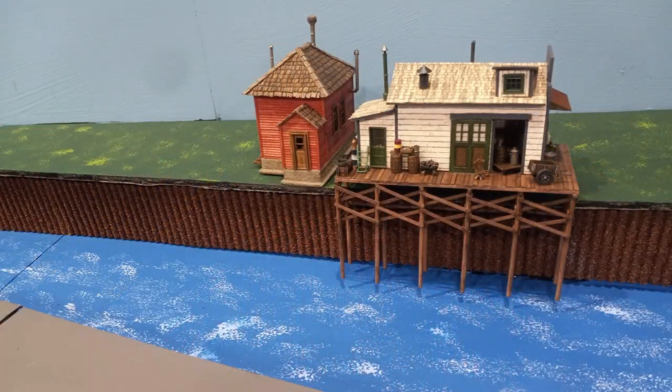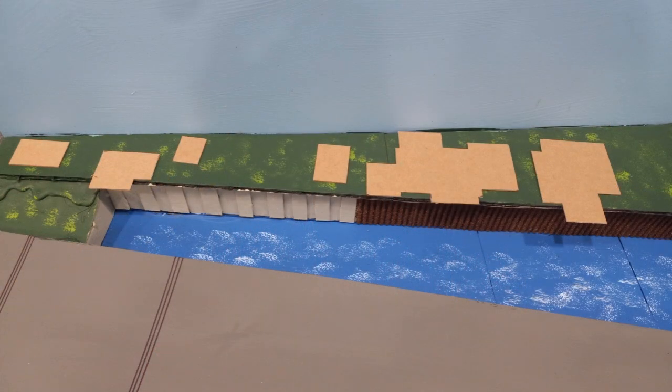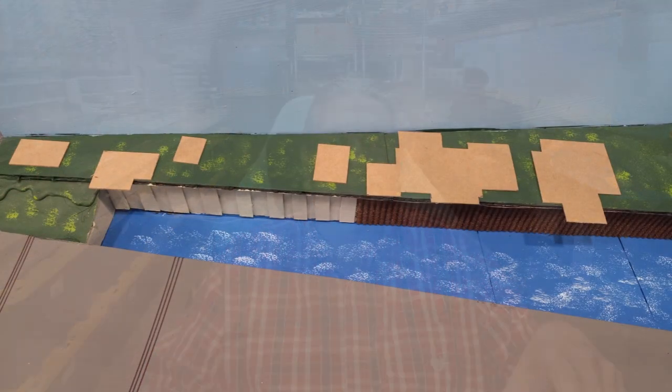Now I'm going to. I've got 2 done already. I set them in place, and they just look incredible. I'm now really excited about this scene. So I cut out cardboard silhouettes of the footprints of other small buildings that I had and laid them around and figured out what would fit where.